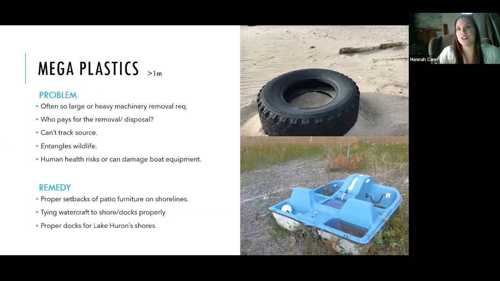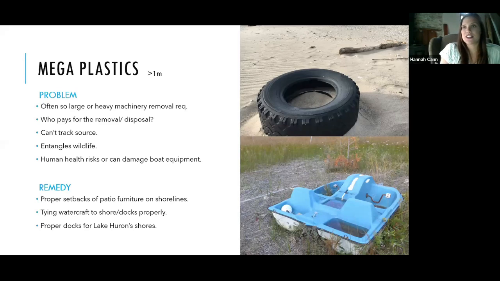You know, when you take a load to the dump, you have to pay for the deposit of the material. And who's responsible for that? A lot of times, the source of these materials can't be traced to any one person or organization or area, and they entangle wildlife, and they can also gather in certain areas, like Brooke was talking about with the dock foam, and completely ruin the health and integrity of a certain coastal ecosystem.